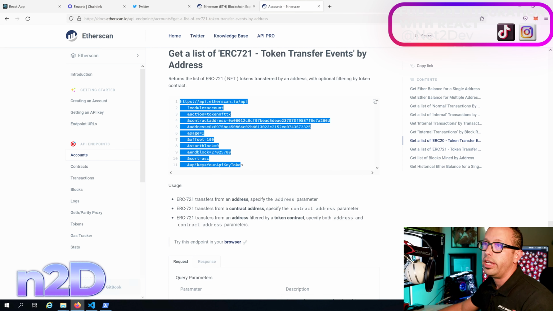What am I looking for? Number 1, the token ID, because we want to get the token ID. Number 2, we want to get the owner of that NFT, right? So we also are going to extract the address of the wallet that is holding that NFT. And finally, we are going to auto-generate the IPFS path to the picture of the NFT.